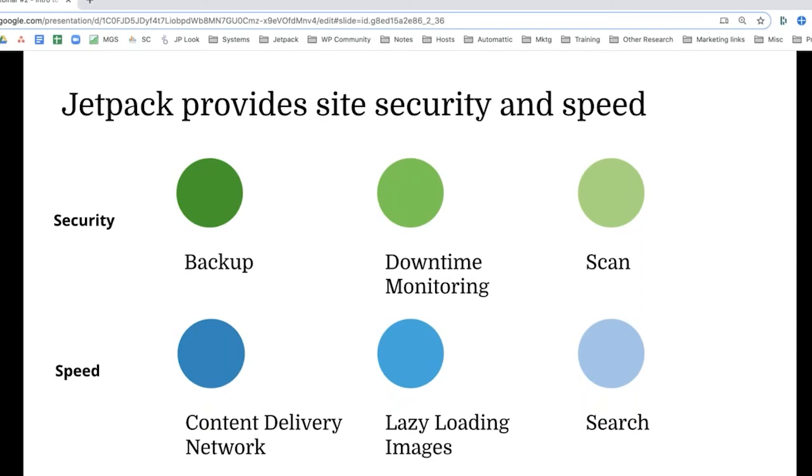So the size, if it's a Jetpack video hosting question, the size is for one video file is 1 gig. But there is right now unlimited storage. So you could have a million 1 gig videos. If you do that many, we might need to reach out and make sure everything's above board so we can enable your account for that. But after the file size limit, there's no limit, if that makes sense.